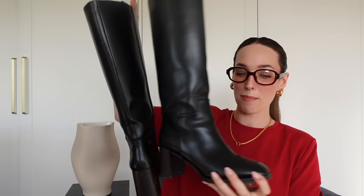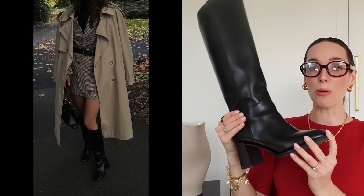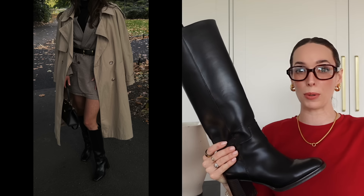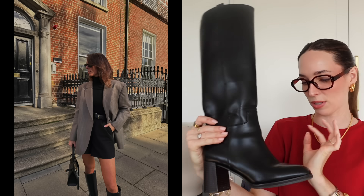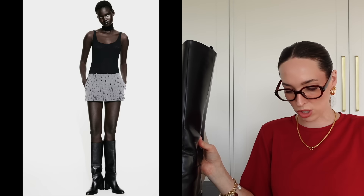I also wanted to show you some boots that I think are just incredible value. One pair in particular I have had for over three to four years, and they are my beloved knee-high boots from H&M. These were 50 euro and they do not owe me a penny. I've worn these so much that this season I actually bought black boot polish to give them a little extra shine — there were a few tiny scuffs — and they look like they could have been bought this season. Such good value. This exact style is no longer on the H&M website but they have something really similar. And oftentimes faux leather boots, if they're good quality faux leather, will still last.